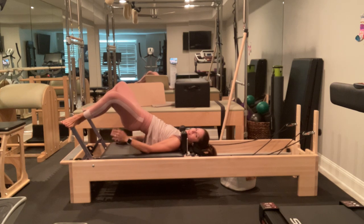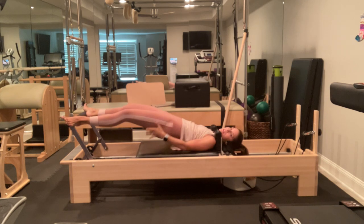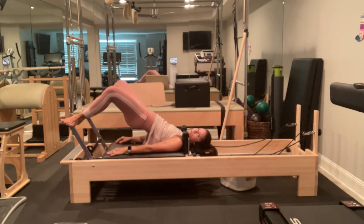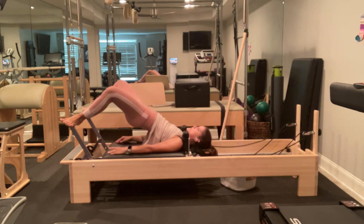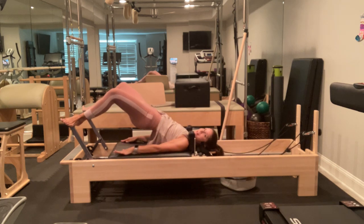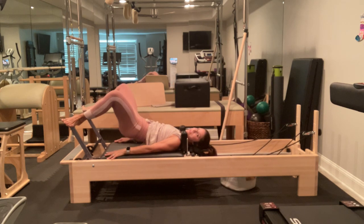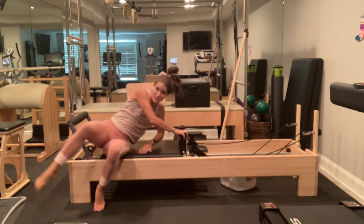Ooh, keep it pulled in. And press out. Your hips will drop slightly. Now squeeze your glutes to lift as you hamstring curl. And press out. And lift with your glutes. And here's three. Press out. Wrap your ribs. And lift. And now articulate. Down, down, down, down, down. Good job, guys. Come up to sitting.